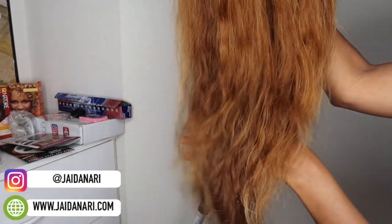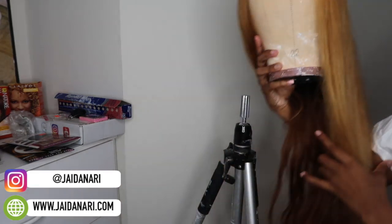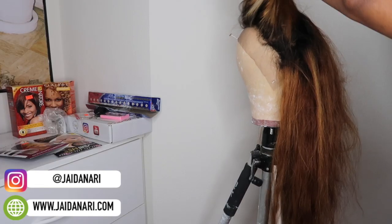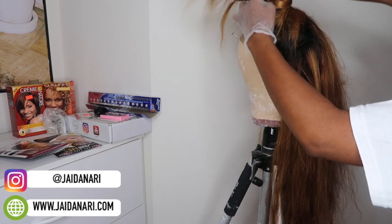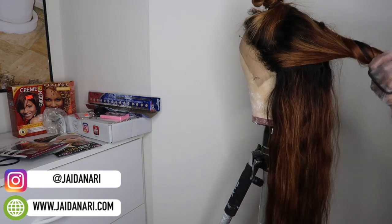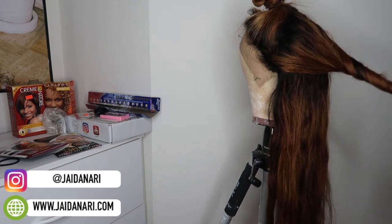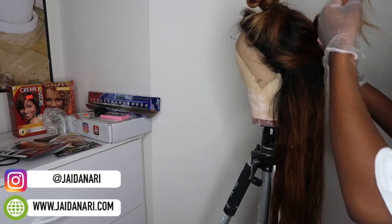So the YouTuber I was originally inspired by — when she got to this step, she just applied blue bleach. I'm just going to section it off again in four different sections and maybe one or two pieces in between, and just go apply bleach again to brighten it in some spots so it can look completely different all over. I was really in love with the color so I decided not to do too much — maybe one or two sections each.